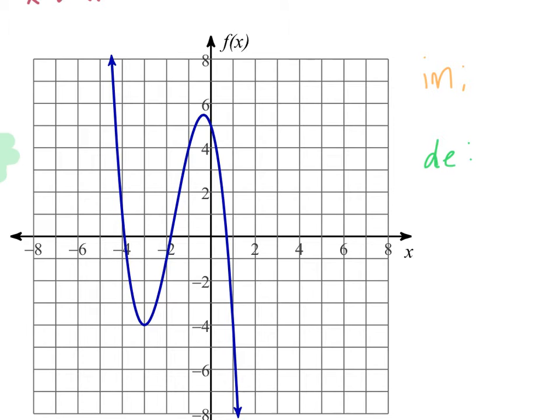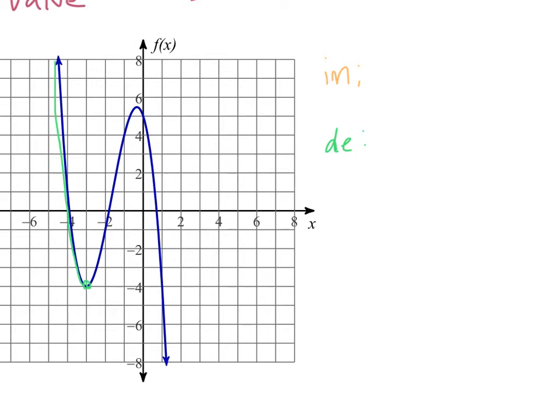So if we just start going left to right, we see that our graph is decreasing until we reach x is equal to negative 3. And since we have an arrow here, it goes forever in the left direction, so we're going to start with negative infinity, and then it stops decreasing at negative 3, so our ending is going to be negative 3. Then from negative 3 to about 1/2, our graph is increasing. So negative 3 to 1.5, we're increasing.